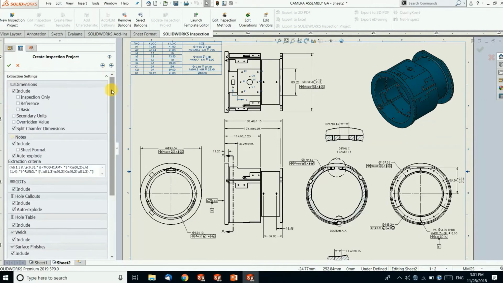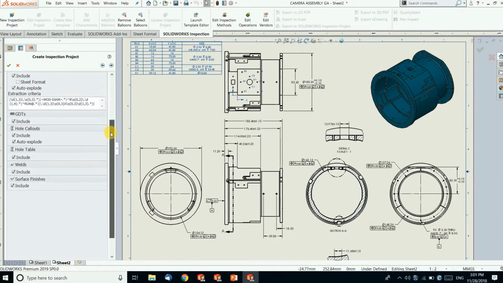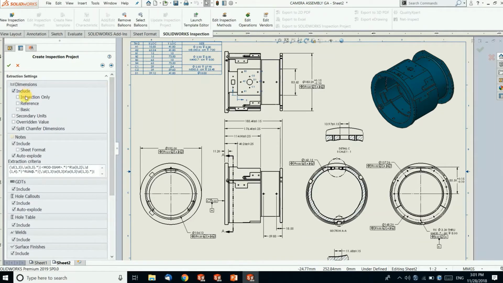So apart from these, normally we are not doing inspection for all the dimensions. In some cases, we need to do the ballooning for only some specific key dimensions or some specific manufacturing dimensions, right? So in this area, you can also provide some specific information. For example, I need only the hole callout dimensions to be ballooned. You can also specify a different set of options here.